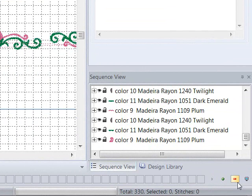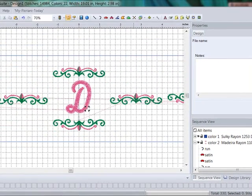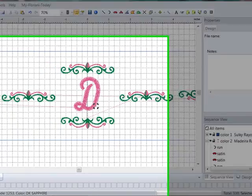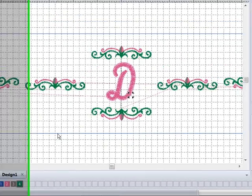Now the minus sign is what we're interested in today. It will remove any colors off this bar that are not in our design. So I'm going to left mouse click and remove the colors. Now notice blue stayed because my artwork box is blue. So it's still there. It's not going to stitch out. It's not going to go to our machine because this just happens to be artwork, so it never goes to stitches.